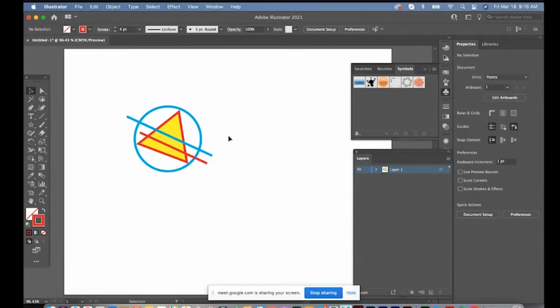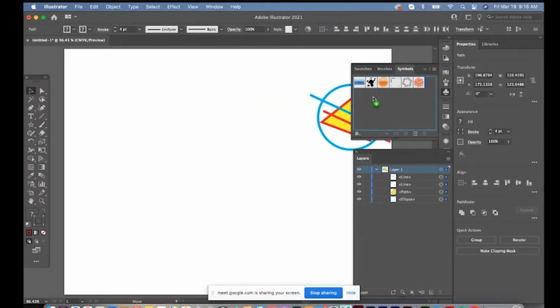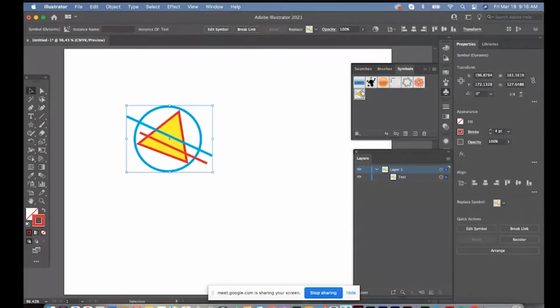Okay, so you can be tinkering around making a little logo or icon, basically a symbol. Here's a cool tip. I'm going to select all these things here. So I now have selected all those. I could go down in here and see all of the paths and all the shapes have been selected. Then I can just drag this into the symbols area here, and I can call this test. And go OK. And then you can see that my test symbol is now here. It's become a symbol. So this allows me to do a ton of cool things.